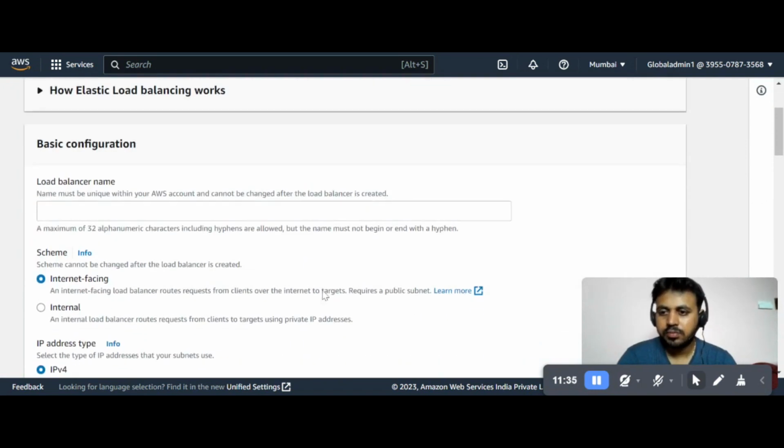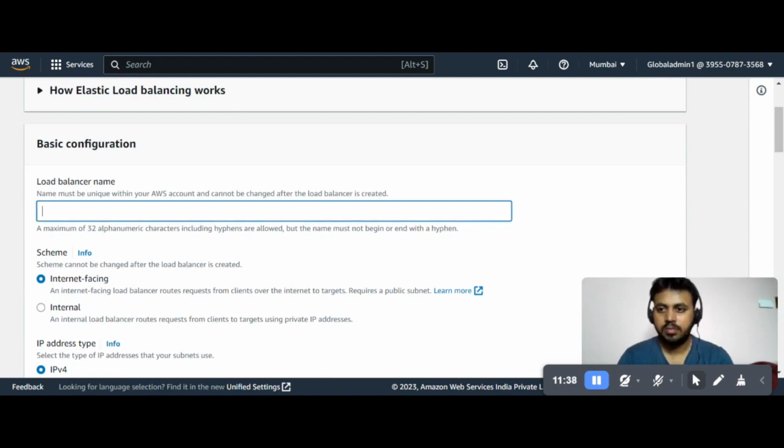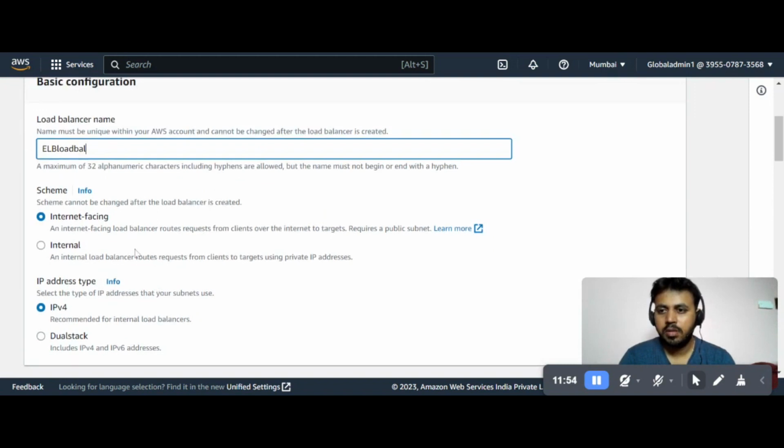Load balancer name: ELB. I'm just giving this name, and it's already internet facing.